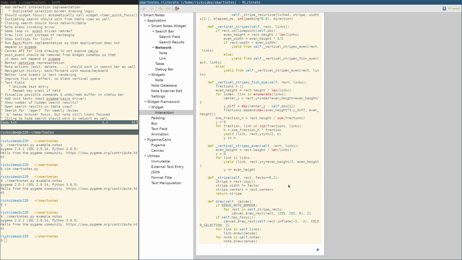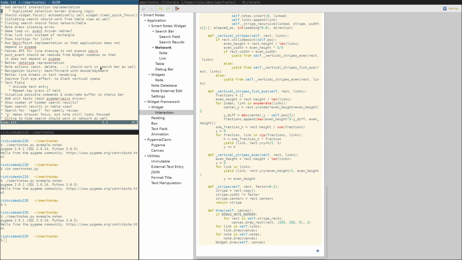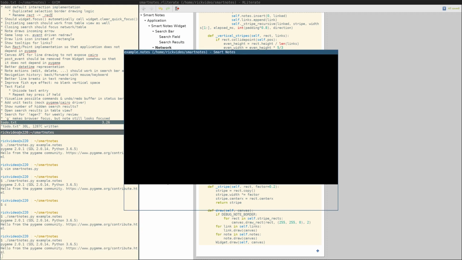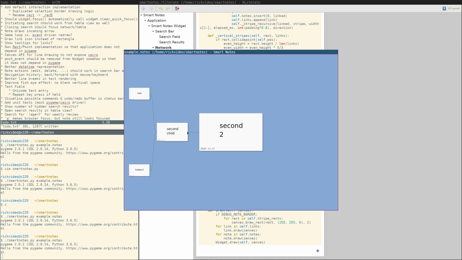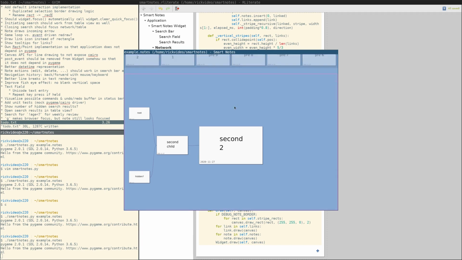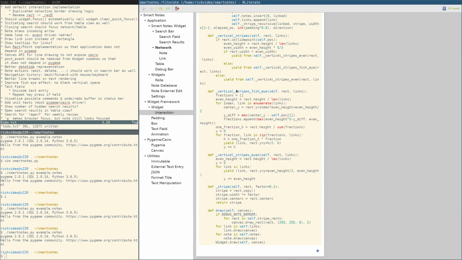Okay. So I want to add to the to-do, rename rect to _rect. Let's try this out. And that seems to work. Good.